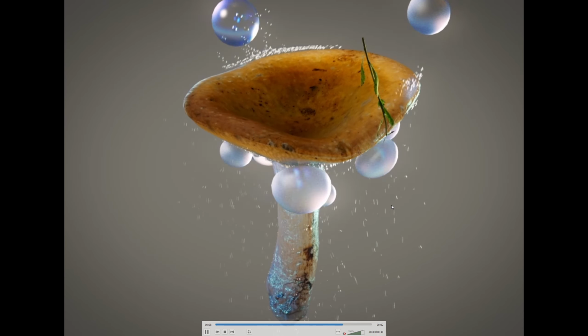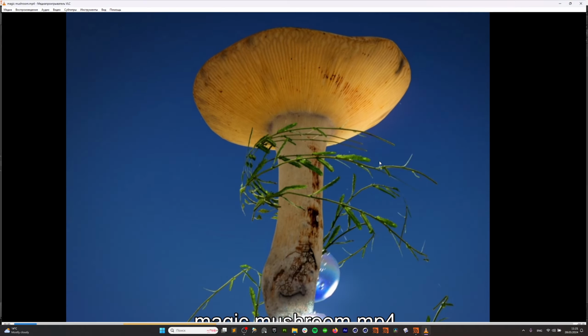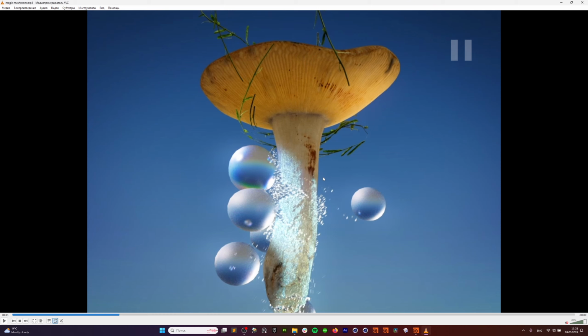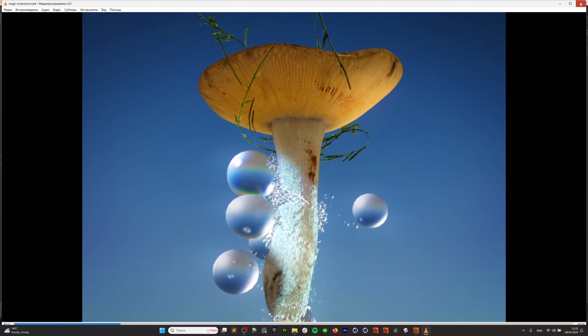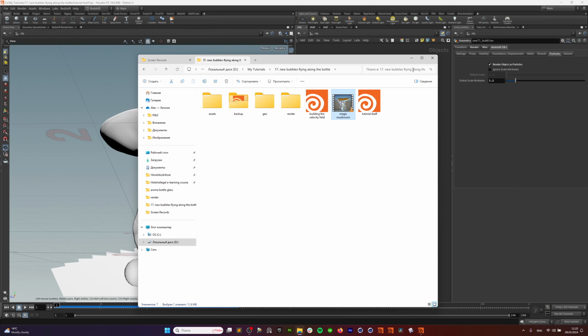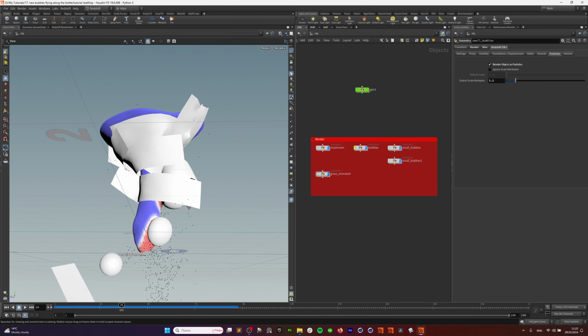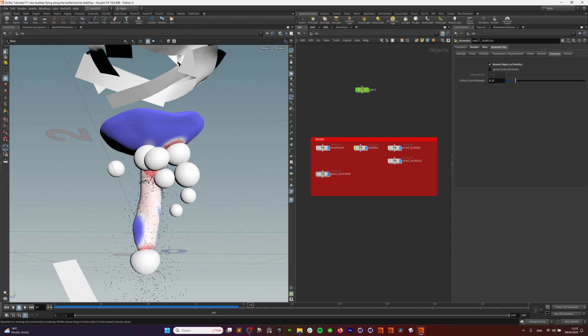So today we are going to try to build something like that. It should be mid-level of complexity, and we'll cover some velocity field, we'll cover some Vellum with these bubbles, pop network, masking and blending our materials between the two of them, and maybe doing this one as well. This is a plane with stamp material, so dive into the Redshift and eventually we should have something like that, right?